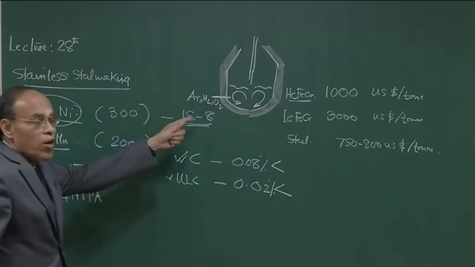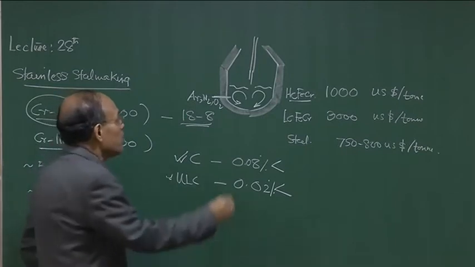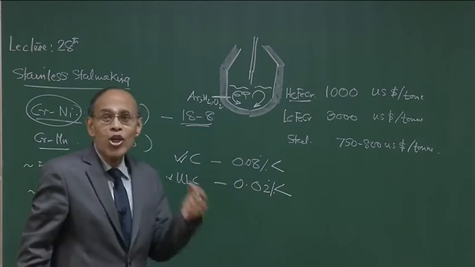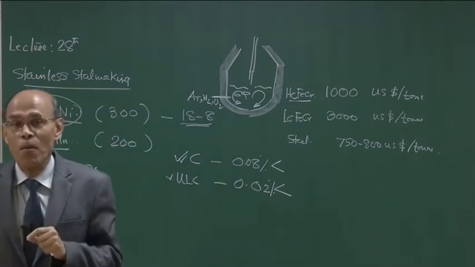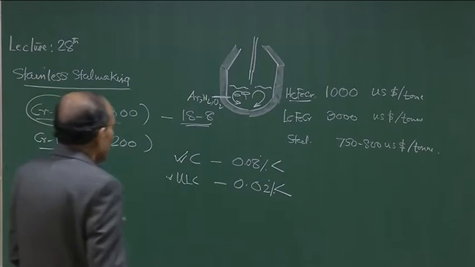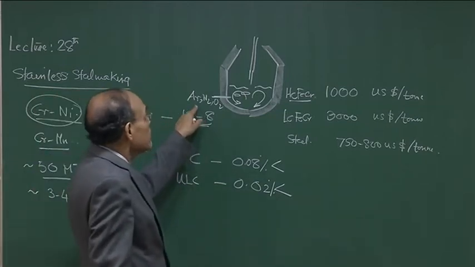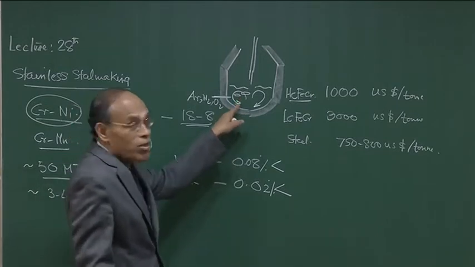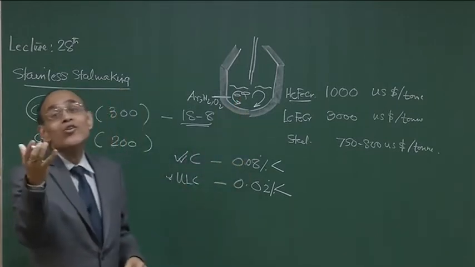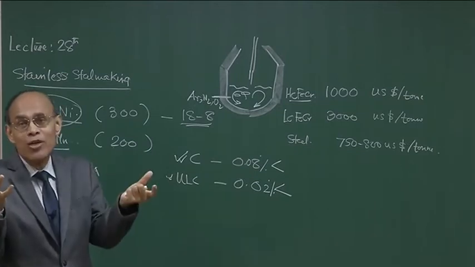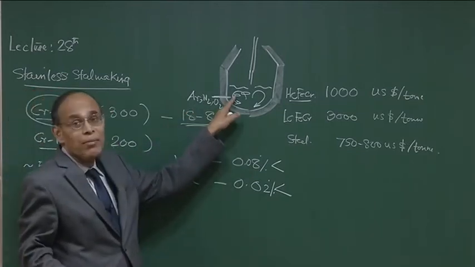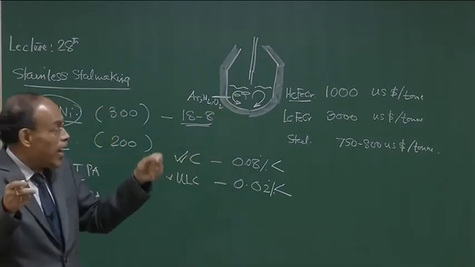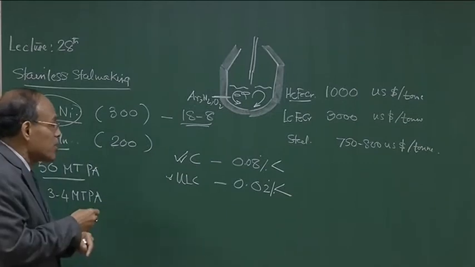When you blow in argon and oxygen together, the bubbles which rise through the liquid will contain not only oxygen, but also some amount of argon, and the total pressure will be dictated by the pressure of all the gaseous phases. So, argon will have a dilution effect on the partial pressure. Whatever the total pressure may be, the presence of argon within the bubble, at the interface of this bubble, where oxygen is available, and the carbon oxygen reaction is taking place.